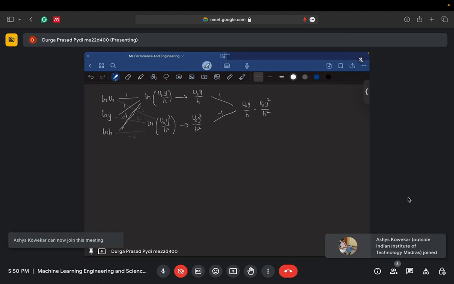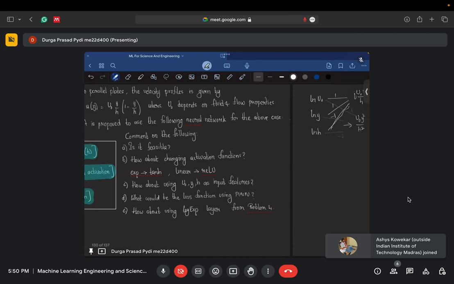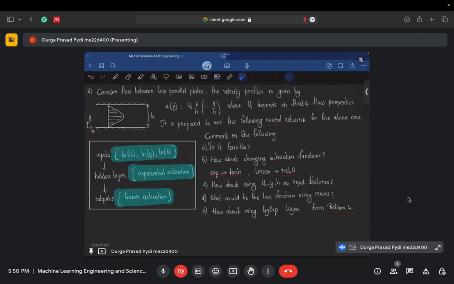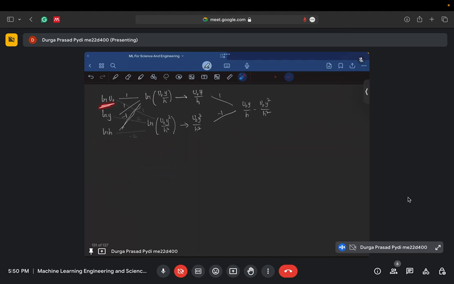So can I actually do this? The answer is very similar to what we discussed previously. You have the same kind of challenges that you had before. Whenever you are using this ln, you have to ensure that whatever you have here shouldn't actually go to 0. So let's say I've normalized this in such a way, plus I've added some epsilon so that this doesn't go to infinity. Similarly, I've done it in other layers.